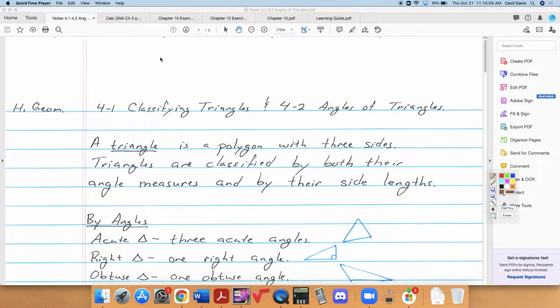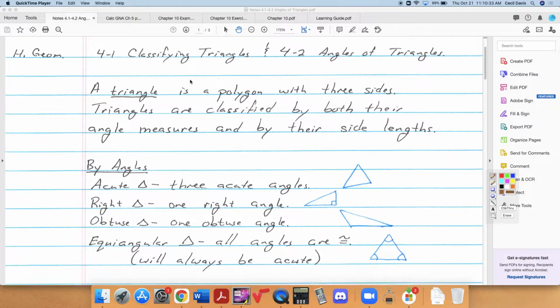All right. On our next unit, we won't be doing very much with parallel lines, a little bit, but not a whole lot. It's all about triangles. Okay? And most of what we're going to do today will be things that are review for you, things that you already know. All right. So starting with classifying triangles.